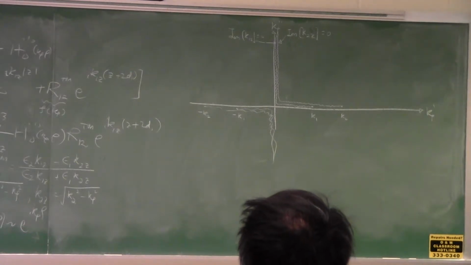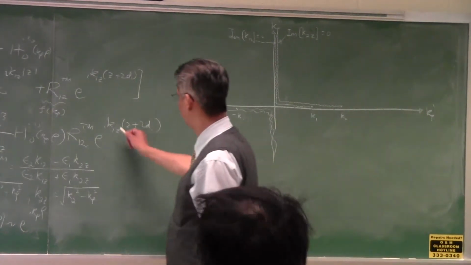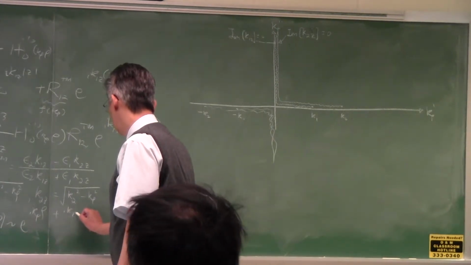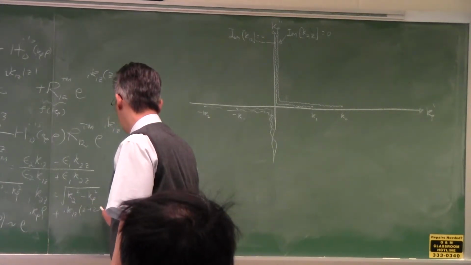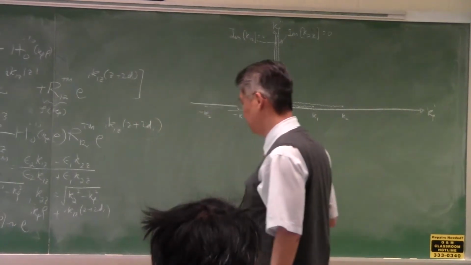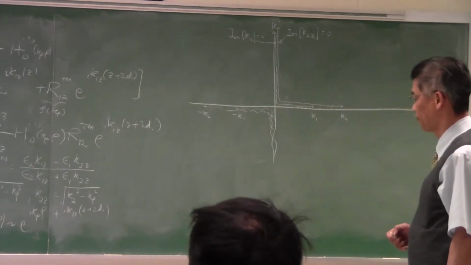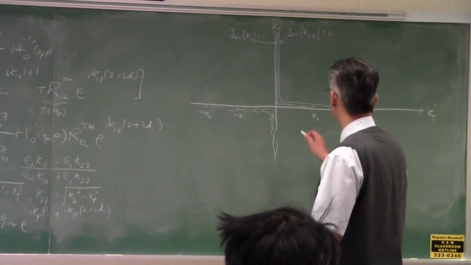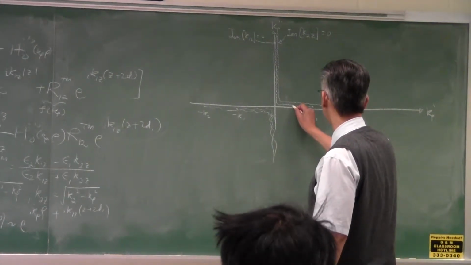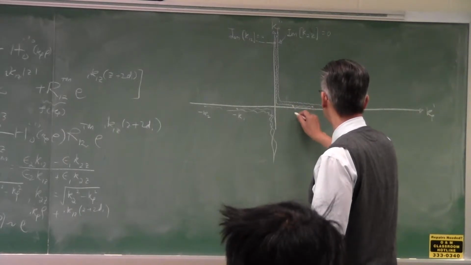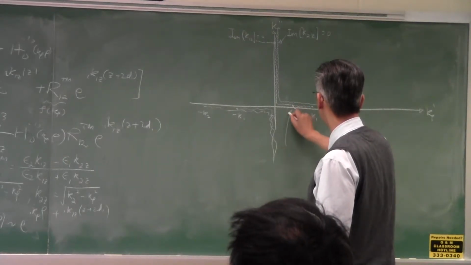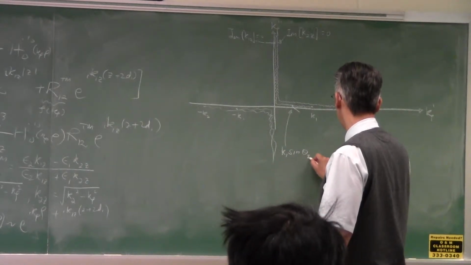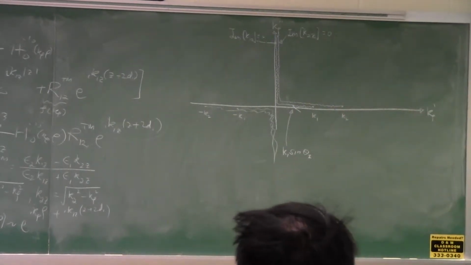And of course, the next thing you should do is to combine this phase function with this function and look for the stationary phase point, or the steepest descent point, or the saddle point. It turns out that there's a saddle point somewhere around here, given by K1 sine theta I. Theta I is what I already worked out before.